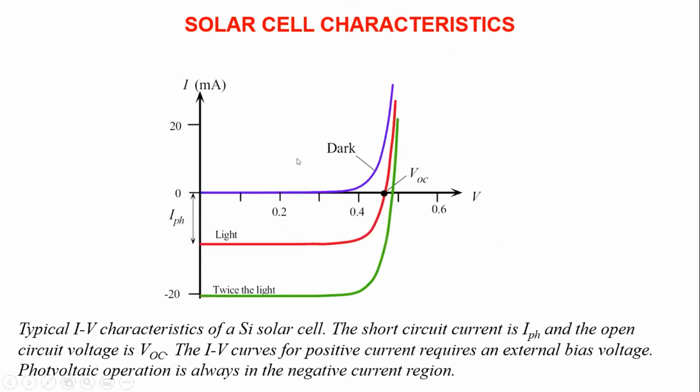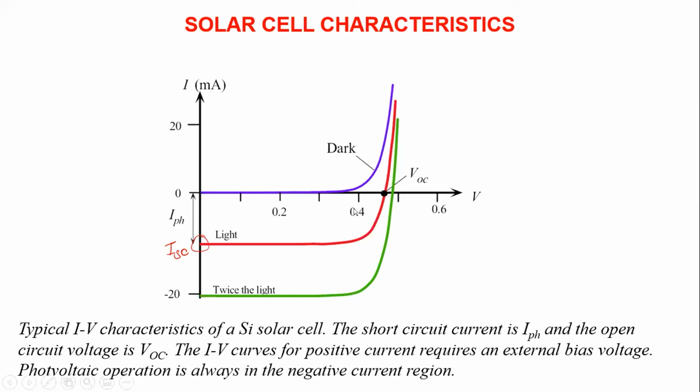Based on the intensity, we will get the output. If you take the IV characteristics without light, we will get an IV characteristic like we showed before. In the presence of light, even at 0 voltage, we will get a current in the reverse direction. This current we call the short circuit current, since it is 0 volt and we assume that the circuit is closed.